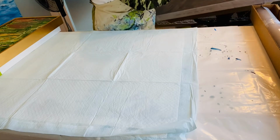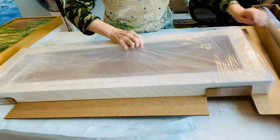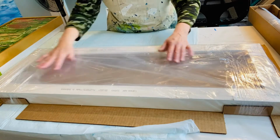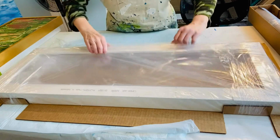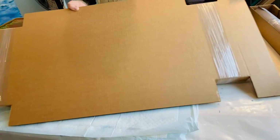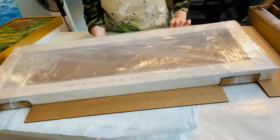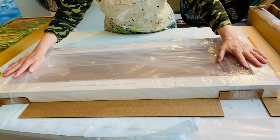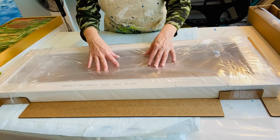They're nicely boxed. They come in the big box that you saw, laid on top of each other in a really nice, protective way. They're wrapped in plastic, held down onto cardboard, separately each one, and then they're in turn wrapped into the box. They're very, very protected. I can't stress that enough. I was really happy with how protected they were.